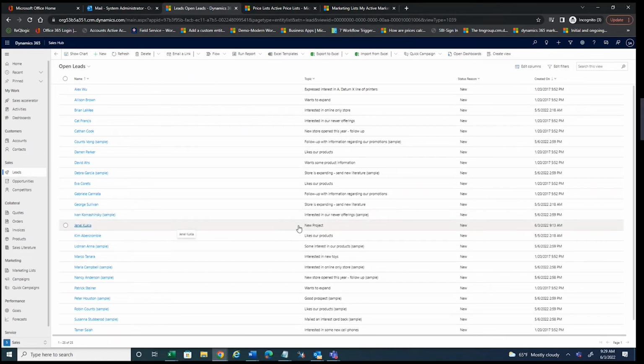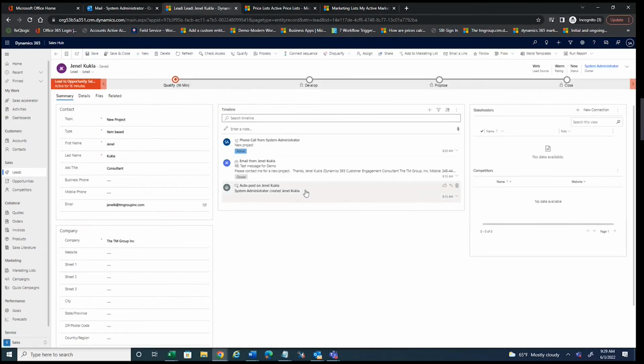It did show up in here. I just wanted to point that out, that what I did in Outlook and what I said was going to happen did happen. So as we click on this lead, you also see that the email that was sent is tracked in here too. As mentioned, utilizing that Outlook functionality makes it a much faster process for the users, especially if your users are doing a copy paste functionality. I just hit that track button, I created the record, and boom, it's in here.